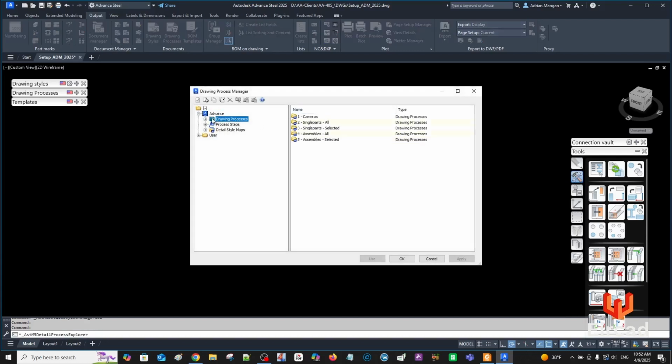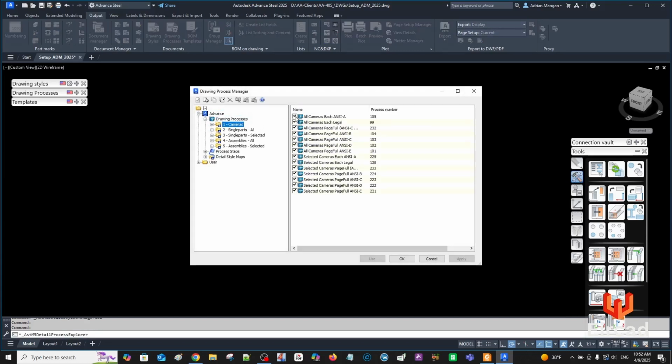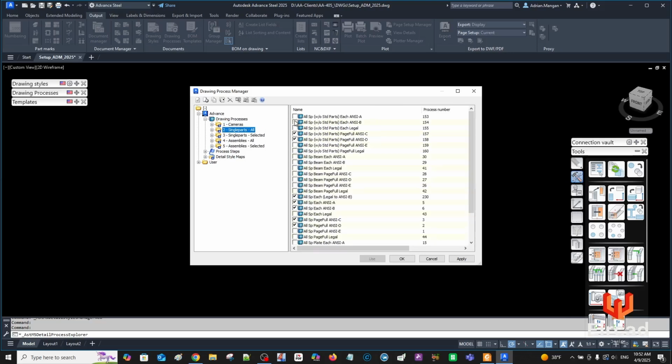Do the same in the drawing processes. Advanced drawing process. Click on the top one. Click on all these. Now, these videos are going to be a little longer because I will go through the process. I'm not going to speed it up. So I'm going to do it as quick as I can, but you know, hopefully you can keep up if you want to do it at the same time rather than shortening it down.